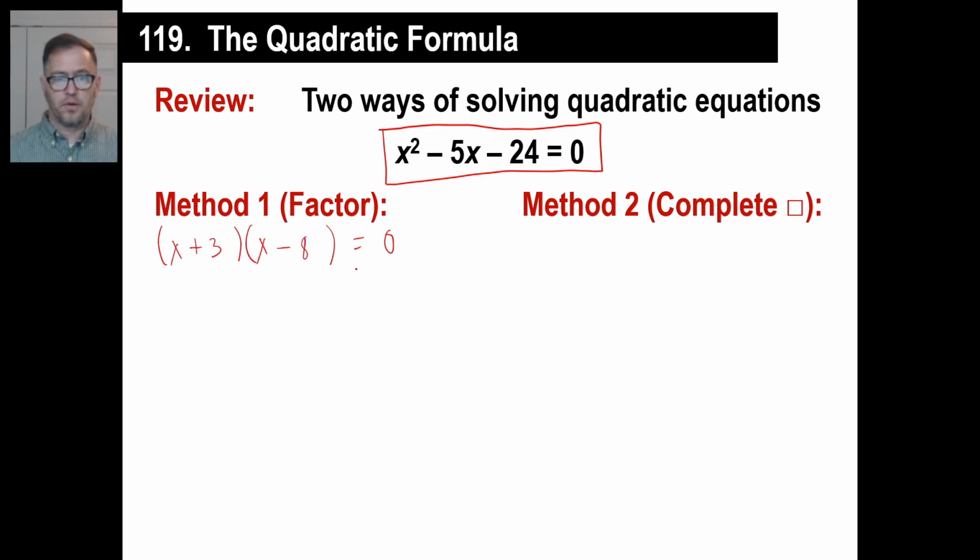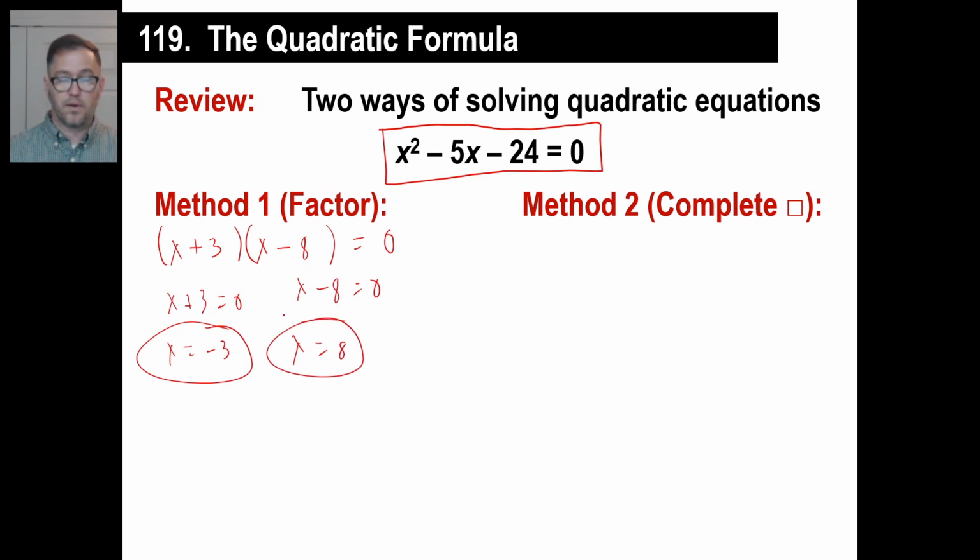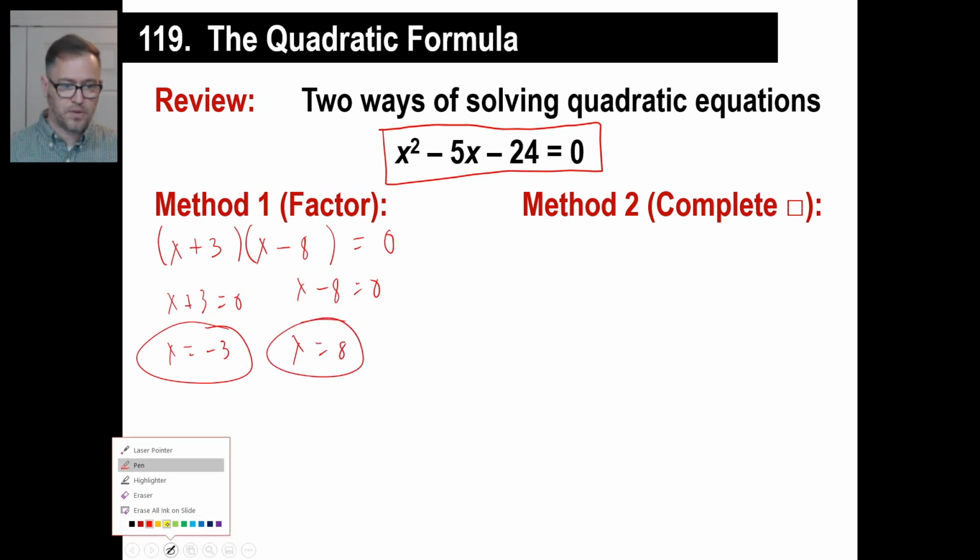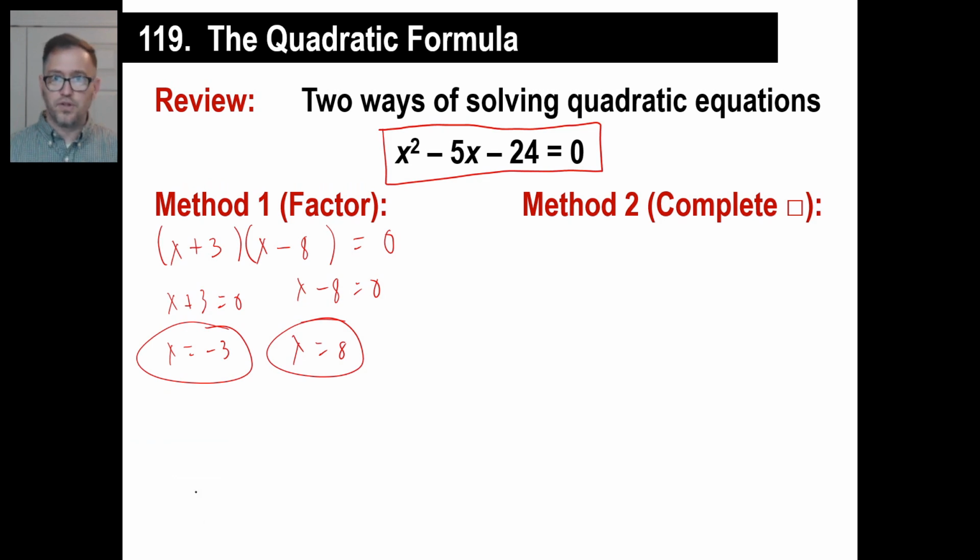And once we get to this point, we know we can look at this and go, okay, well then we set this up as x plus 3 is 0, which means x is equal to negative 3. And we set this up as x minus 8 equals 0, which gives us x equals 8, right? So there are our two answers, okay? Just to prove that this crazy method works, and I want you to just watch this, just so your brain starts getting trained in this method of completing the square, okay?